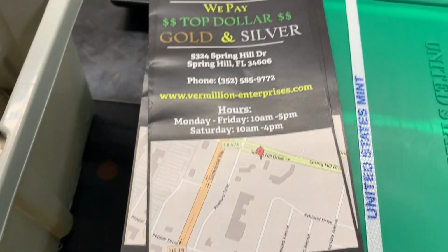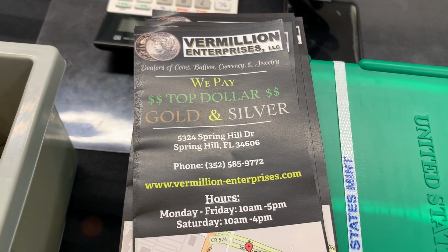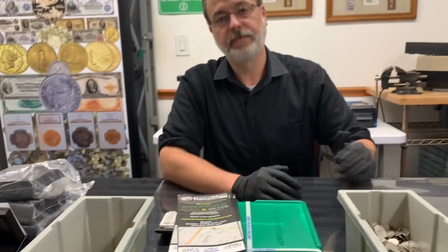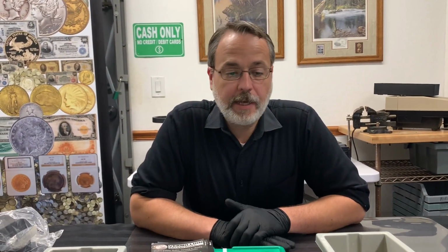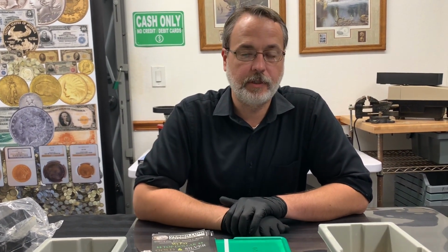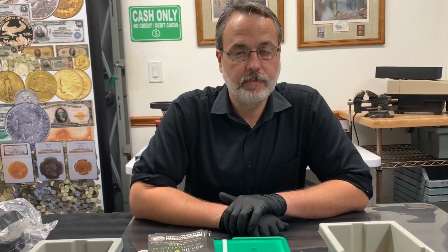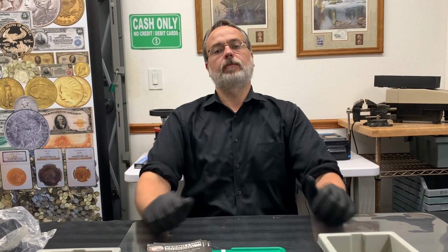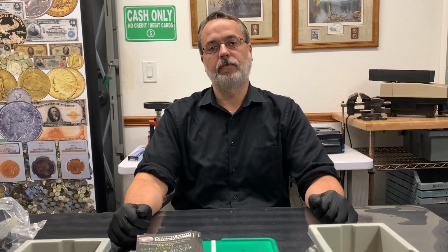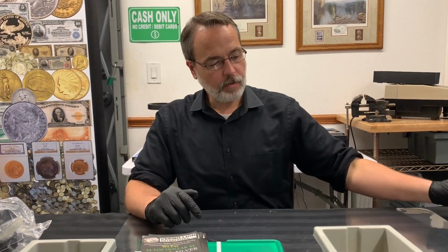So you just have to understand that one shop or one dealer's profit margin can be totally different than another, especially when you're dealing with companies that are literally halfway around the country. So it's going to be different everywhere. It can be different everywhere, especially if you're not buying and selling from the same location. Right. There could be wild swings too. I see people who try to report prices of what shops are buying and selling things for in really rural areas. And you're not going to get the same prices there as somebody in the city. That's just how it works.